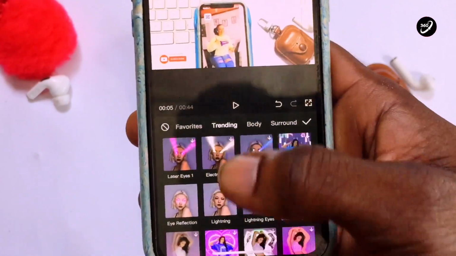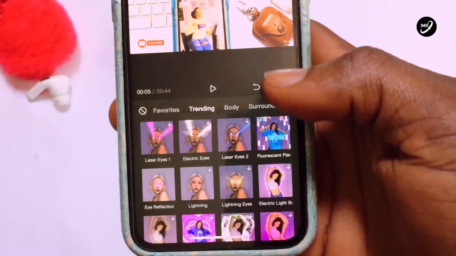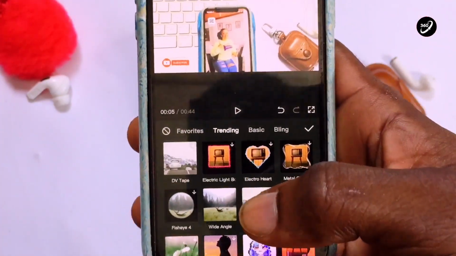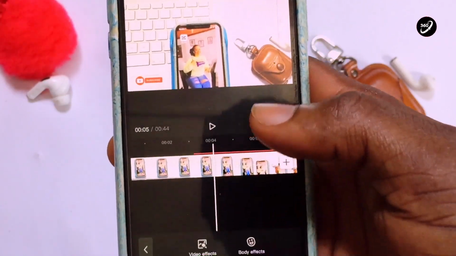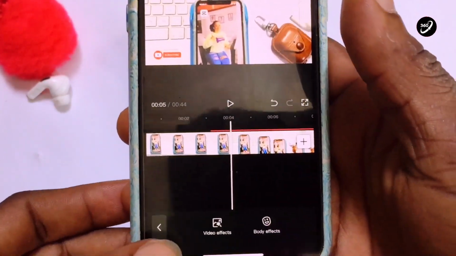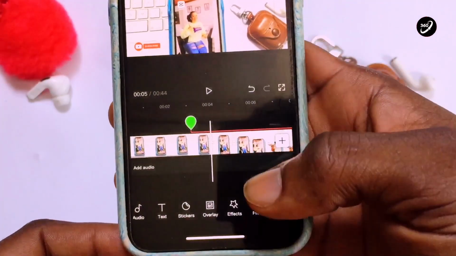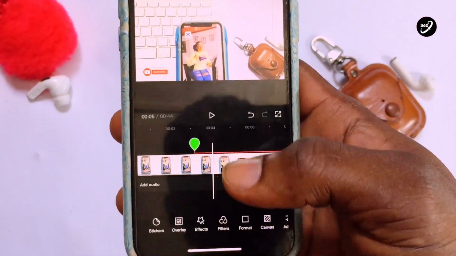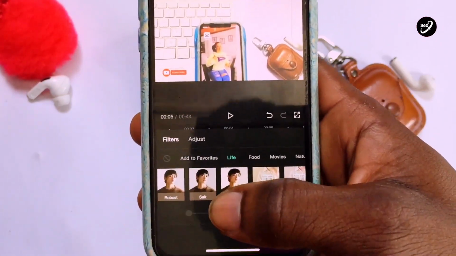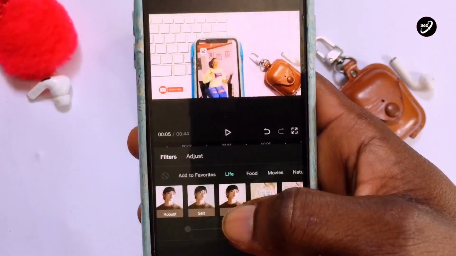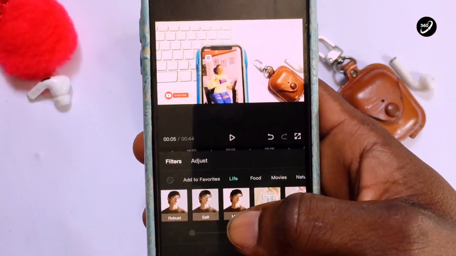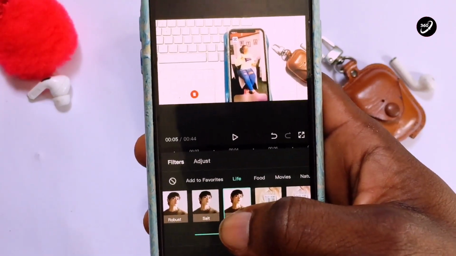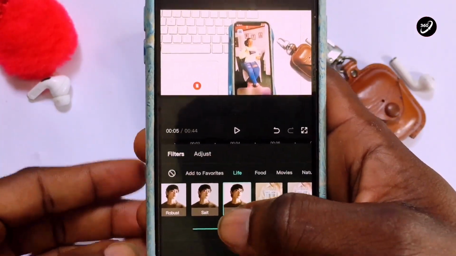You've got some amount of effect here available for you to use if you want. You've got video effect that you can use to bring these images that will be popping onto your screen or your video if you want. Moving on very quickly, we've got filters, and as the name sounds, you already know what filters mean. You are literally going to change the color, increase the warmth, keep your video very natural, and all sorts of things that you want to make your video look the way you want.